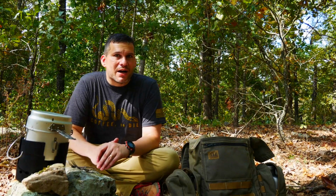Popularity of these mess kits is not surprising. You kind of get an all-in-one kit, which is very convenient. In this case, you get a stove, which is a very nice time-tested alcohol stove. You can hear it still going. You can tell just how much the wind protection is for this thing. I'm just letting it burn out now. It's been burning for a long time, even after we finished cooking. These kits are built to last. They're relatively cheap. You do have to watch out for them. It took me a long time to pull the trigger on buying one of these.